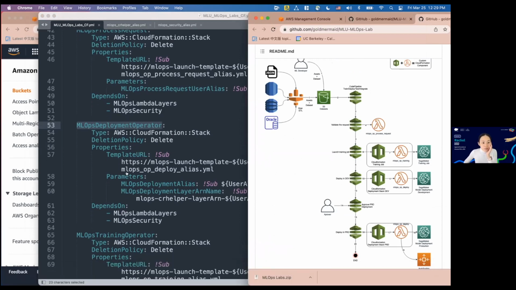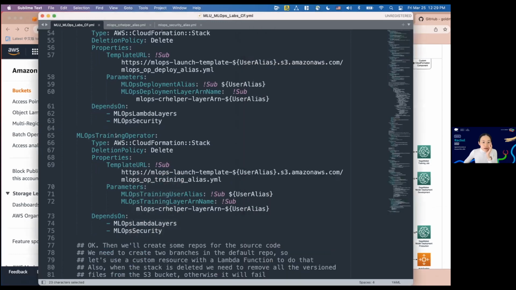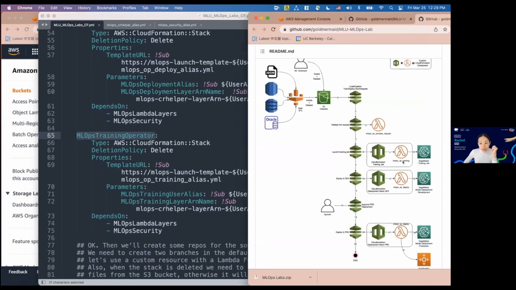We also have the training operator, which is just training the model using SageMaker. So that will involve this CloudFormation training job stack as shown here, where it will call the Lambda function that tells SageMaker to train.